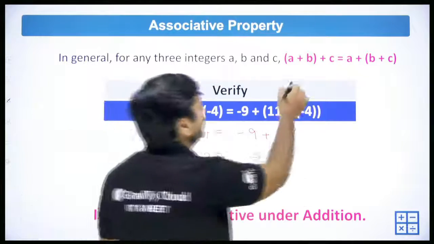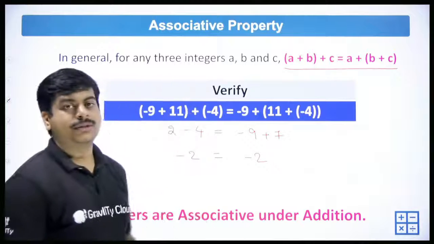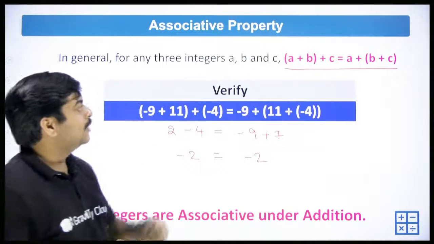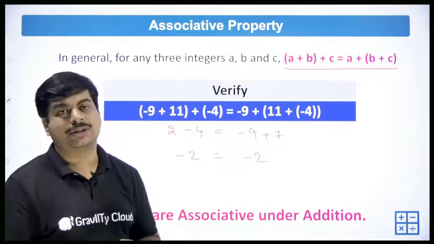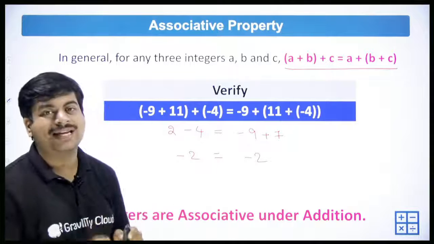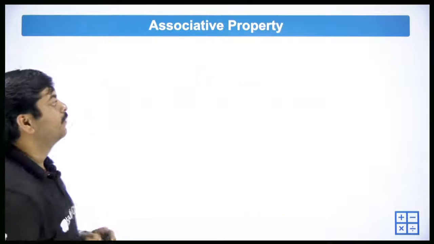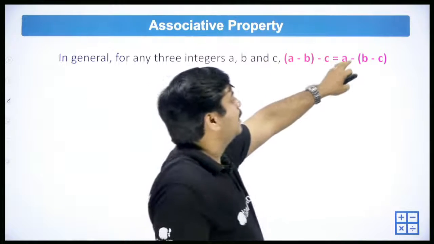A plus B plus C is equal to A plus B plus C, right? Okay. So let us try to discuss the same property with negative, that means with minus, subtraction, and let us try to see if that associative property is valid or not. So what is the first one we are having here? A minus B minus C and A minus B minus C.